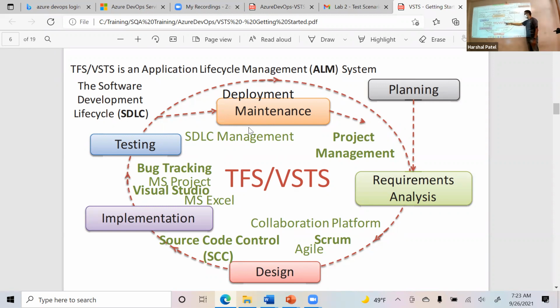So that's the reason the requirements are documented as part of the stories within the tool. You can review from QA, from India, developers can review from some other countries, and they can provide feedback right there in the tool. Same thing, design you can also document in the tool. Implementation, coding, code is also stored in the tool, like Azure DevOps. It allows you to store the code repositories in the tool.